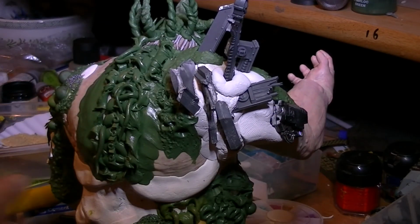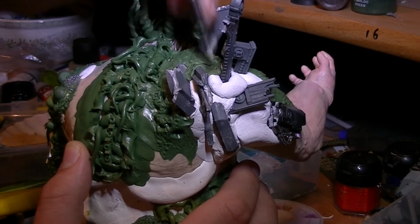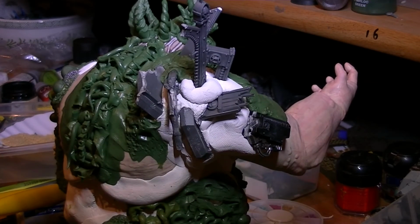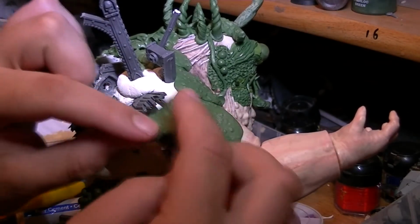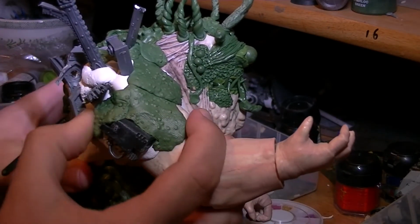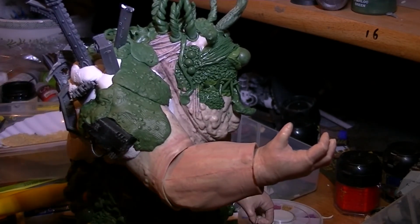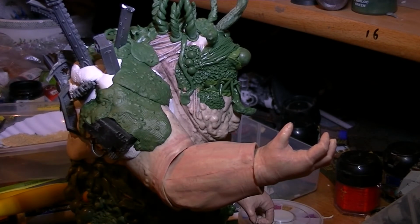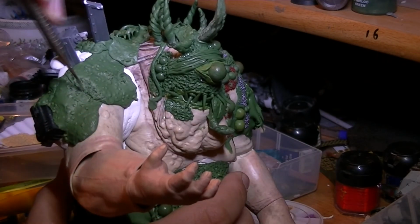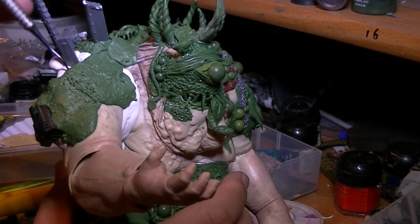We're also going in with some green stuff now, and trying to get rid of this raw Milliput here, which I personally didn't like the look of. I think the green Milliput dries too much like stone or concrete, and you can quite clearly tell that it's not meant to be flesh-like. So, just smoothing it all in. It's literally a case of just cramming all that green stuff into those little nooks and crannies. It's also a matter of blending it in with the areas that had already cured and already dried.